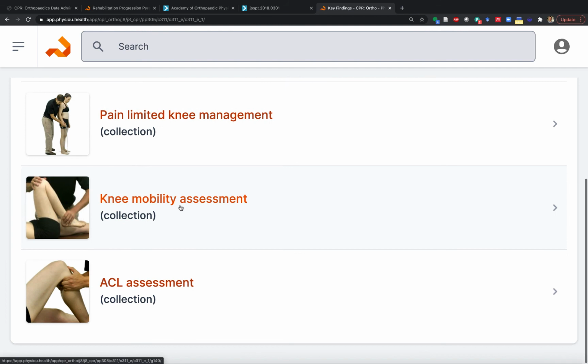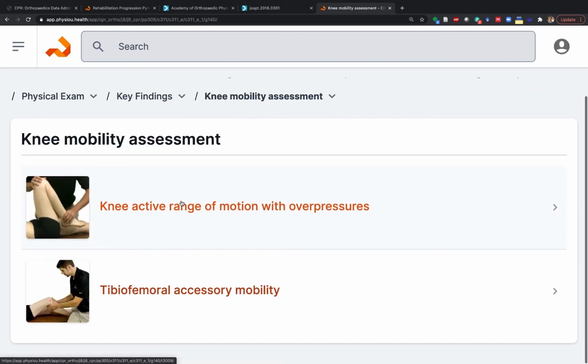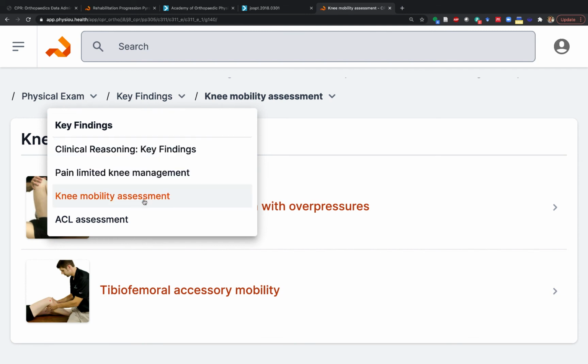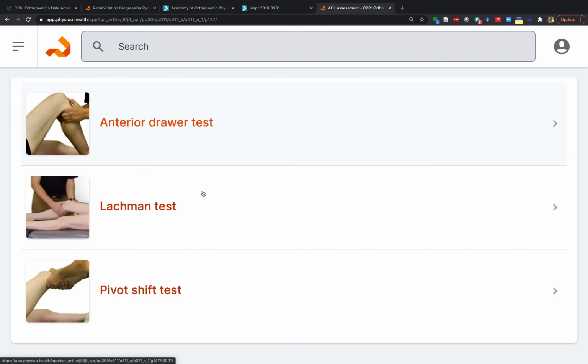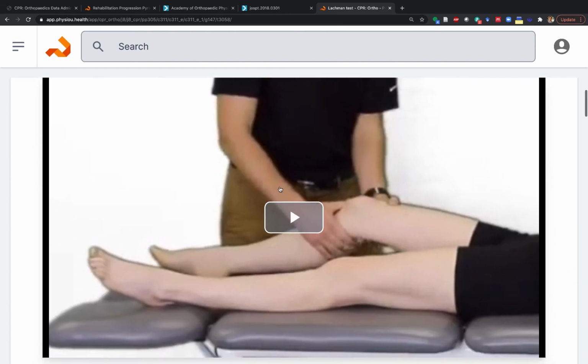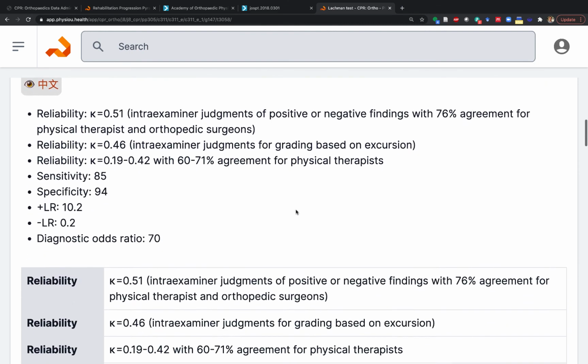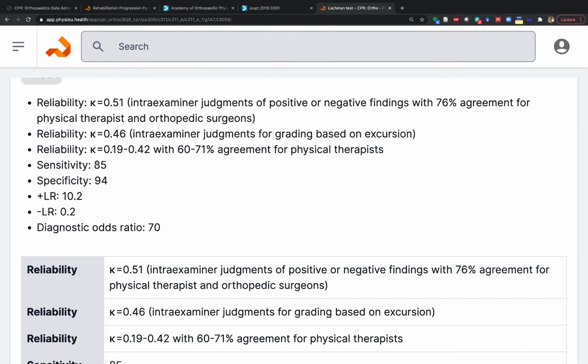Now, as you move forward, I'm the mobility expert. I have to know whether they have full range or not, right? So here is my standard exam, nothing special there. And here is my ACL assessment. Okay, so anterior drawer test, Lachman's test. So when you look at the numbers, here is an anterior drawer test. You're going to pull the tibia in the anterior direction. If you look at the sensitivity and specificity, they're pretty good.